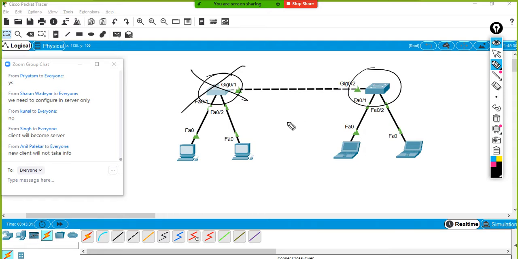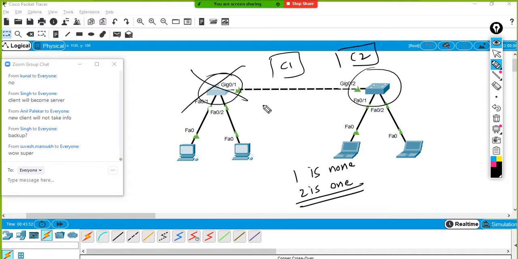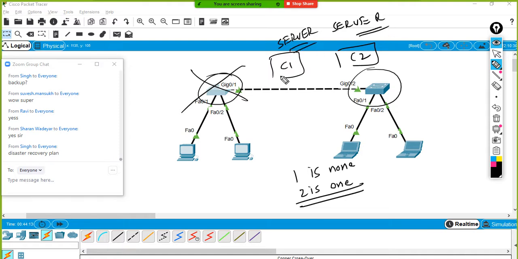No, ma'am, it's not going to become a server. That's why Cisco says one thing: one is none, two is one. Very nice quotation. That's why we tell the customer to buy 2 core switches. That's why we have 2 core switches in our network. These 2 core switches, we are going to make them servers. You need to remember this.